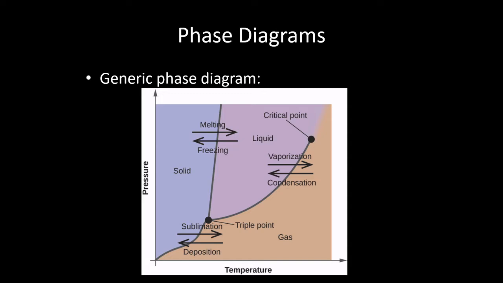Going to try and get through phase diagrams as quickly as I can while still explaining all the important parts here. So what we have shown on the screen is a generic phase diagram, and what the phase diagram is plotting is where all, well, not all, but the three main phases anyway, are present at different temperatures and pressures. So this shows us here that at very high temperatures and really any pressure here, you're going to have a gas.